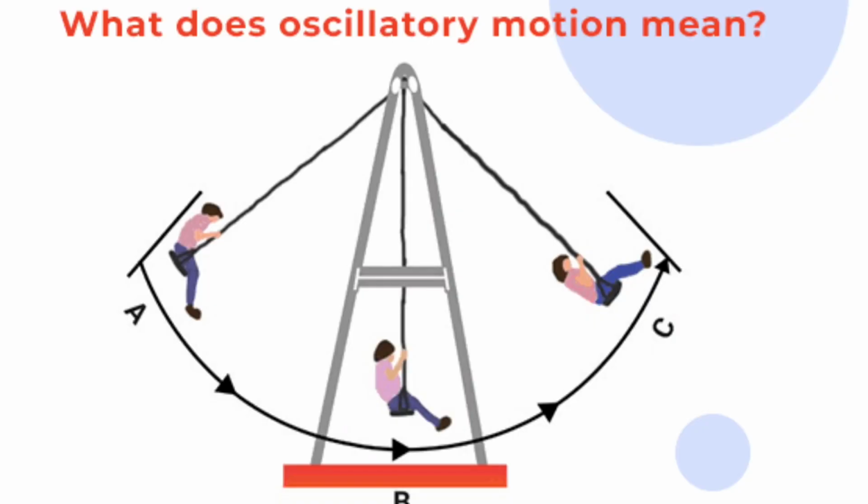And the last one is oscillatory motion. Do you know what oscillatory motion is? To and fro motion of the body is known as oscillatory motion. Suppose the pendulum of the clock: it has periodic motion and also oscillatory motion. Suppose a sewing machine, it is moving so fast, it has oscillatory motion.